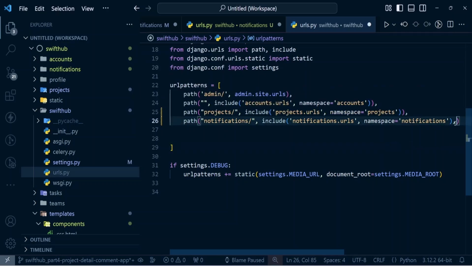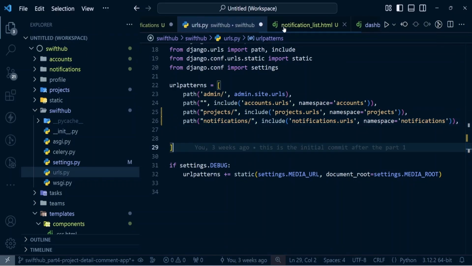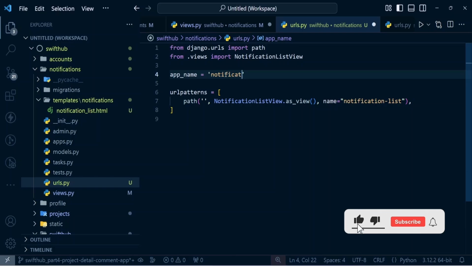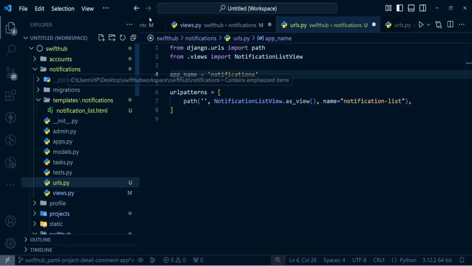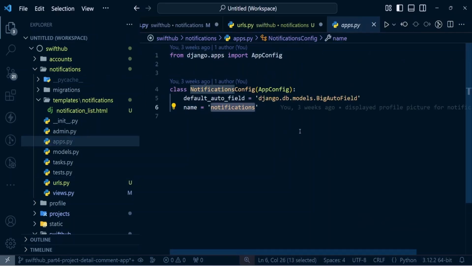So I'm also going to remove this comma and then bring it at the back over here since it's a list. So I'm just going to go back into our urls.py for notification. And here it is. And now you are seeing app name, but then the app name is going to be notifications like this. We are actually getting the app name from when you come into the notification app, you're going to see apps.py, and inside the apps.py, this is the name we have. So now I can save changes.